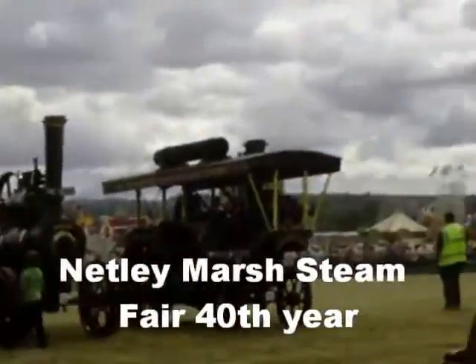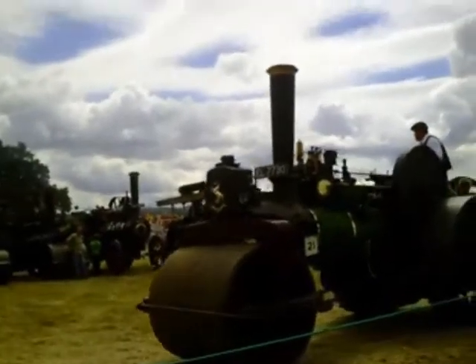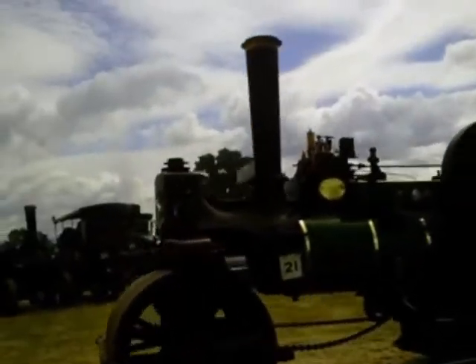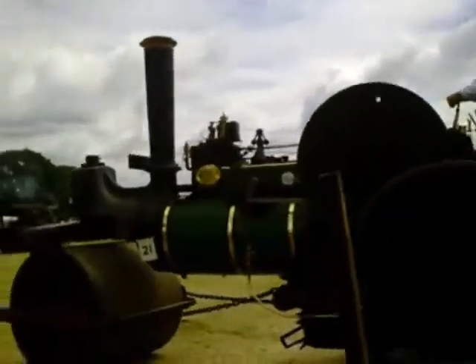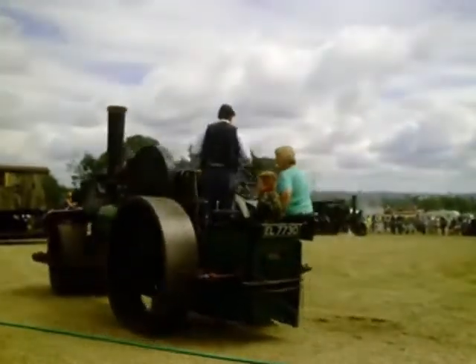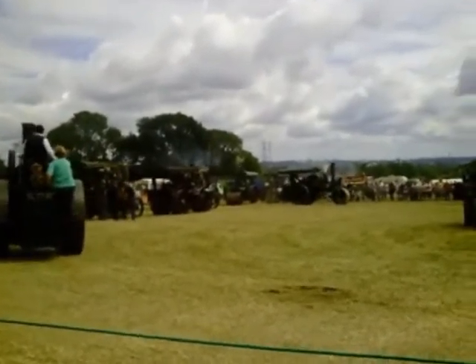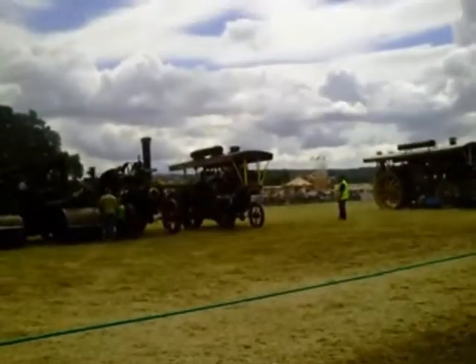We're going past the 38th and the Portia Roller here on the 30th. This one's here on May, owned by Gary Ritten at the top. Originally supplied to the Formas Corporation, where it's been to the entire work of mine, Rollins, and CarPlay. And whether the Formas Corporation put the roof on this one, or whether it was a later attachment, I don't know, because the other Formas Roller that we've seen going around the arena has got no roof at all.